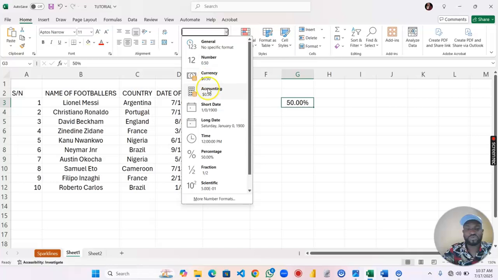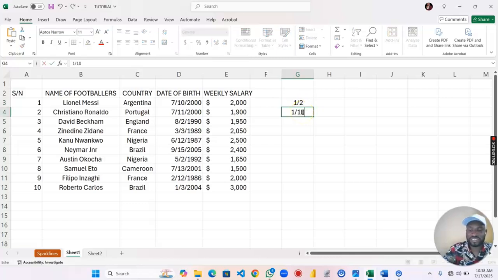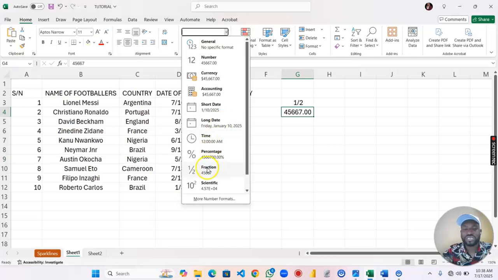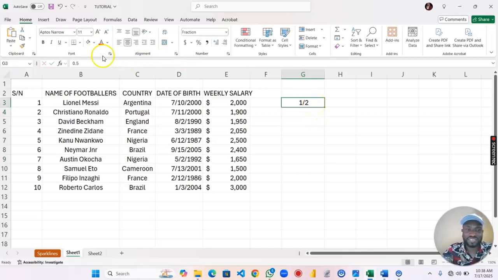I can also change the type to fraction as 1/2, right? 0.5 is 1/2. If I write 1/10, for instance, here, it has changed it to date, which is not what I want. I want 1/10. Let me take it back to number. That's not what I want. Let's pick percentage rather. None of this is working. It's interpreting it as something else. But like I said, you can see that here we have 0.5 and it's showing it as 1/2. So you can just play with numbers and convert them to decimals, fractions and percentages.